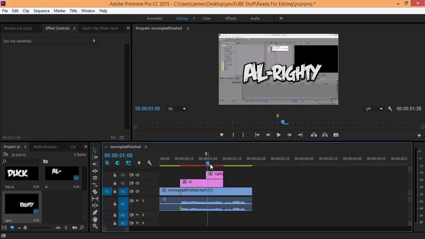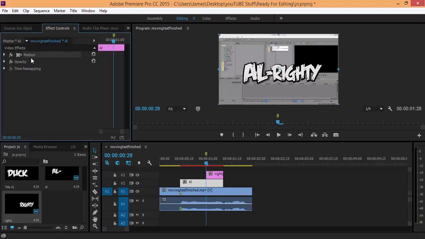So what we're going to do is, as soon as this starts, which is right here, the second half, we are going to select the all, and then we're going to go to Effect Controls, and we are going to go onto Motion, and then what we're going to do is hit on this drop down, and you want to hit this toggle animation and just hit it, and it will create a keyframe.